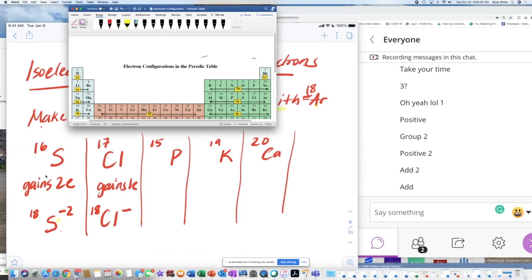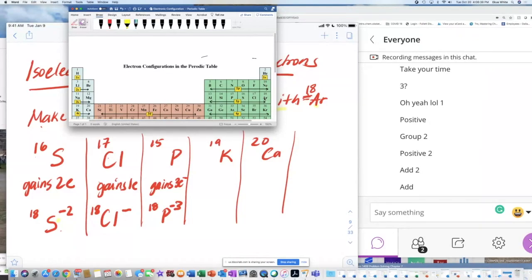Also now having 18 electrons. Let's see, phosphorus. Phosphorus being here at 15, we can tell it has to gain to move forward. You can see it has to gain 3 electrons, 3 steps. When it gains 3 electrons, it now has 18 electrons, but the symbol has changed to negative 3 because it gained 3 electrons to be at this position right here. Potassium has passed argon, but we want it to go back to where argon is. So what does potassium have to do?